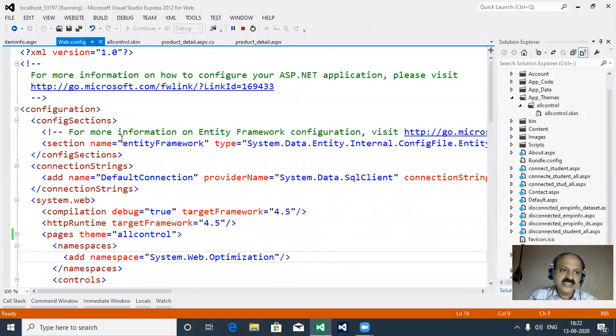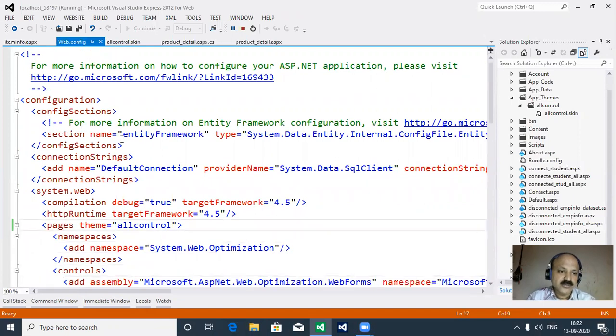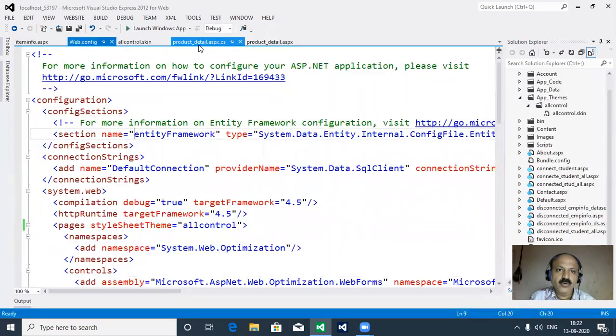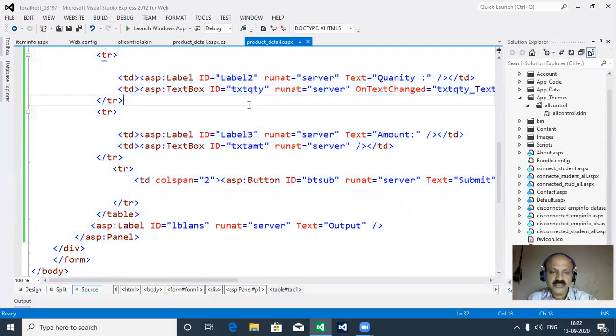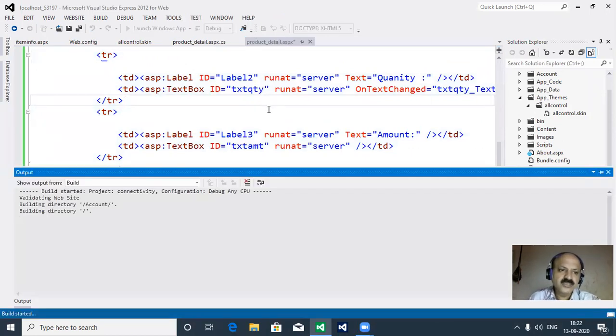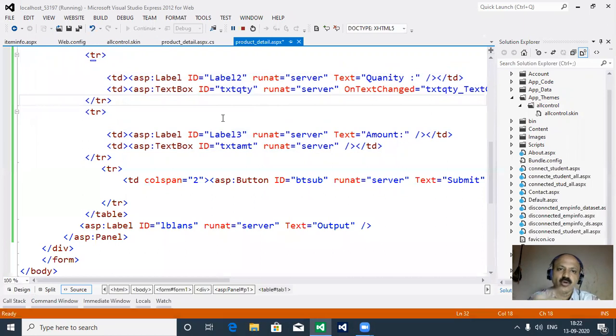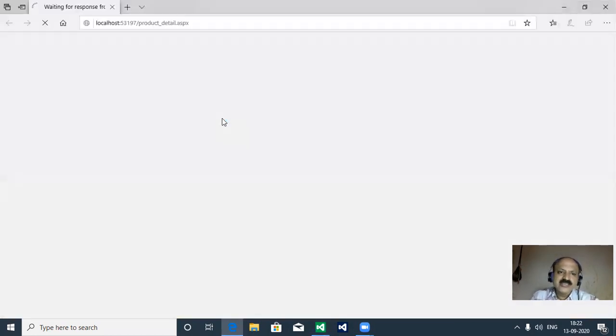Here our disable enable is on, but our product ID is different. So what to do here? We can again take the style sheet theme attribute also, yes. So style sheet, I save this file and stop, and now we can run our product detail form. Yes, here it is. So I run this form, and previously our new form is also on. So we can run. Yes, so that product ID is now taking the local setup, but quantity is disable enabled by default, the default skin is applied. So that is the thing about the style sheet attribute.